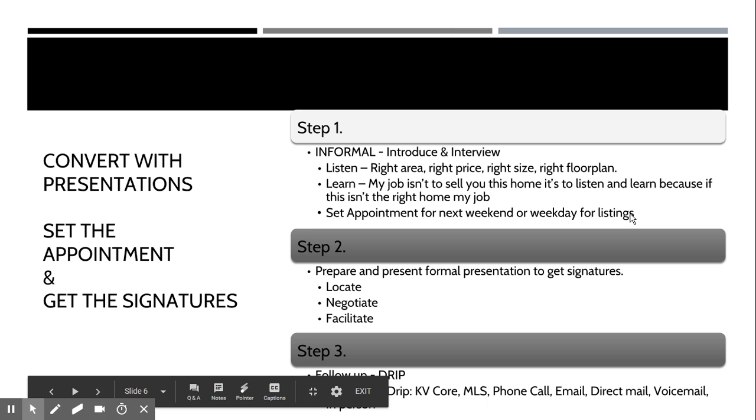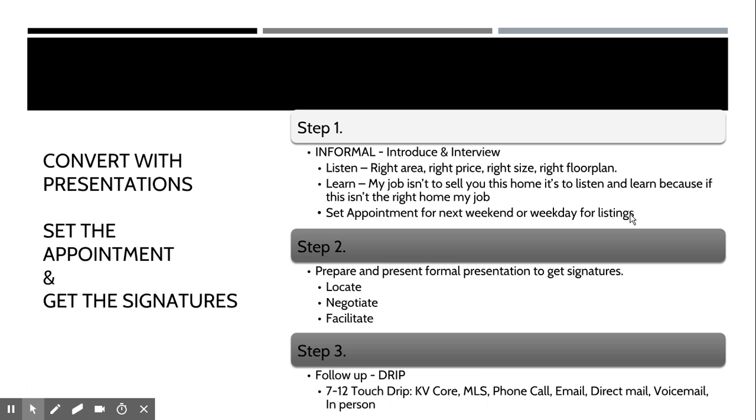All right, welcome back. Where we left off with basically converting with presentations, the informal and the formal. And like I said, from there, it's just a matter of realizing that this is a strategy and not a one-time event. The open house strategy means that each event that you hold, that one time a month, that particular home that you're opening and holding open is your office.